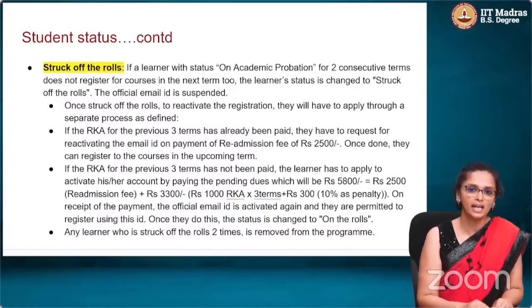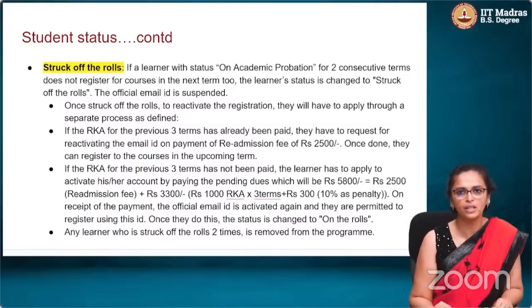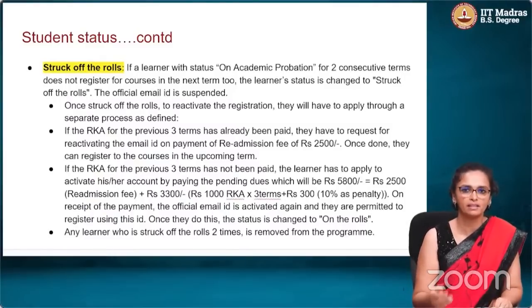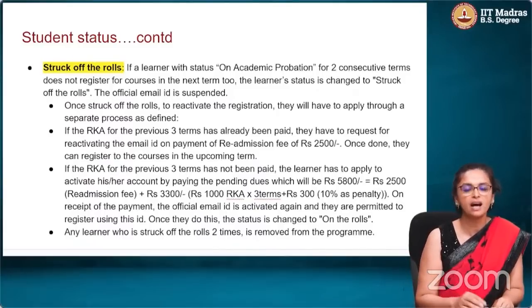So there is a readmission fee for those with struck off roles who want to restart the program. You have to pay this readmission fee to us, where we activate your email ID and other permissions on the program side, and you can start registering for courses with us again.